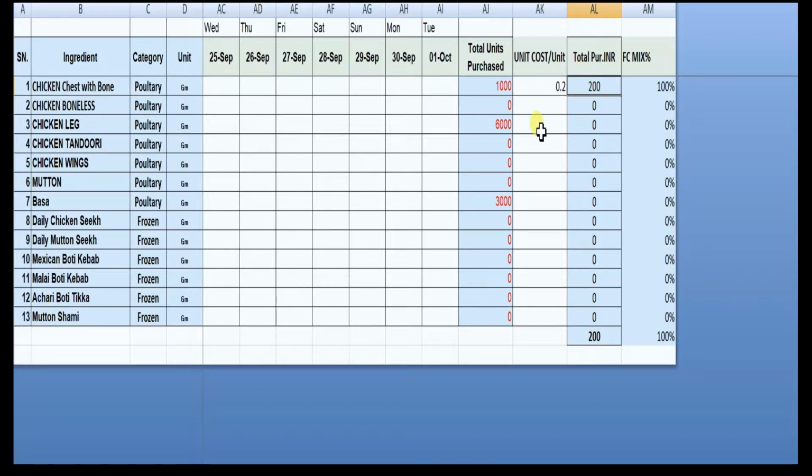You bought 1 kg of chicken for 200 rupees. Chicken boneless could be 250, chicken leg could be 280. You simply divide by 1000 to get the exact per-gram cost, and you can fill it up. This will give you a total calculation of the purchase mix.